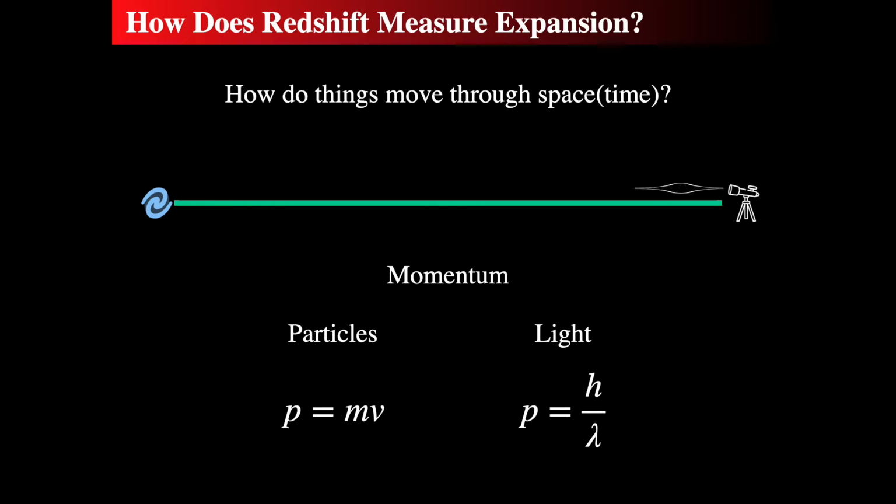Light changes wavelength as it passes through a changing spacetime because it cannot respond to that change by slowing down or speeding up. No process is operating on the light other than traveling through space. So to continue traveling along the geodesic, it can only change one thing, its wavelength. Again, a null geodesic is simply the shortest zero-valued spacetime interval.